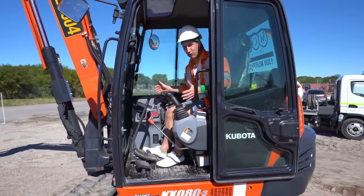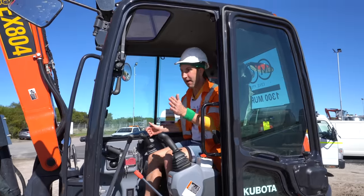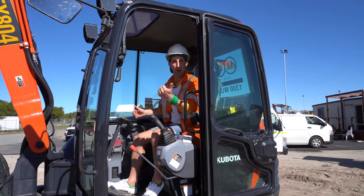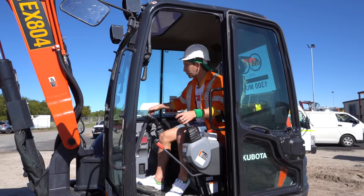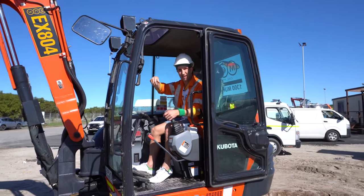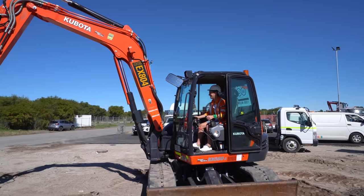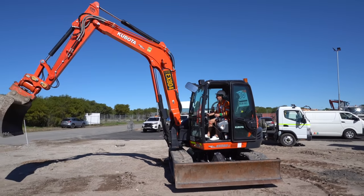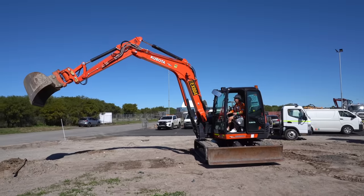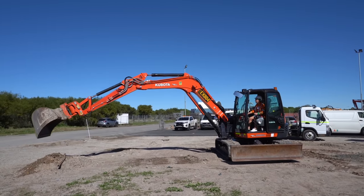So there's so many different controls in this cab. You can see that one that I was holding with my left hand made the cab go to the right. And if I went the other way, it would go back to the left. This one, that's gonna make the arm go up and down and the bucket tilt back or tilt forwards. Let's see it in action. Look at that. So I'm gonna reach out and I'm gonna see if I can grab that big bit of dirt there.